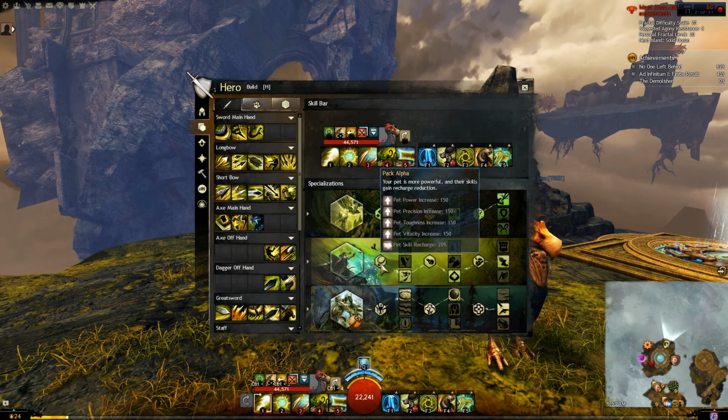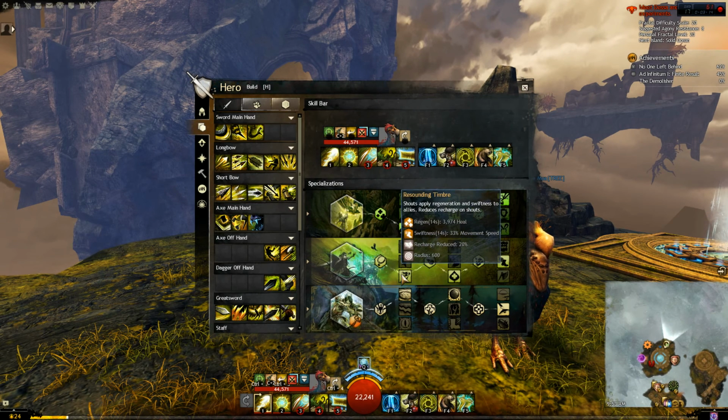Pack Alpha. Your pet is more powerful and their skills recharge faster. So my pet has more damage, more crit chance, more armor, and more health. Very, very strong. And all of his abilities, not just his active, have a 20% reduction. I get Resounding Timbre. I don't really know how to say that. Anyways, I do run 2 shouts, and those have a reduced cooldown by 20%, and they give regen and swiftness.